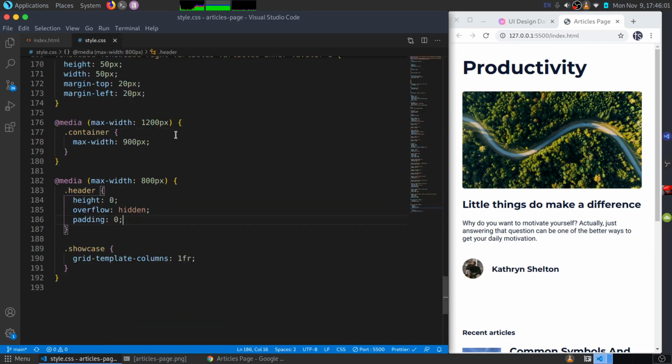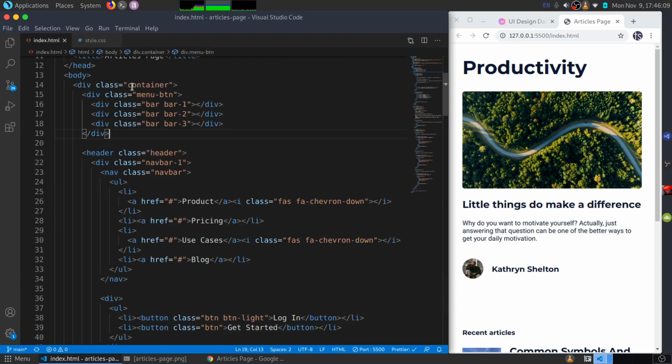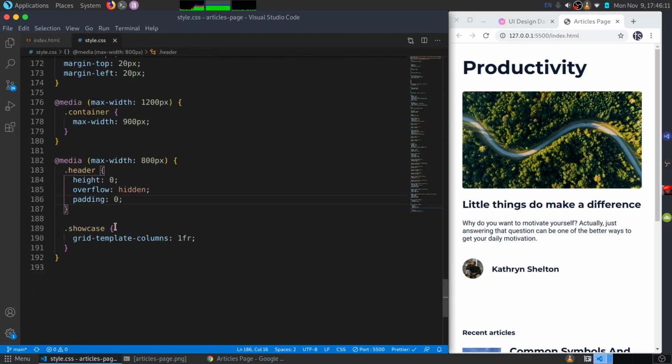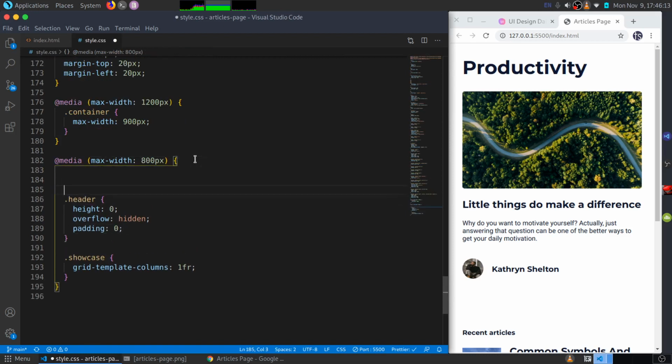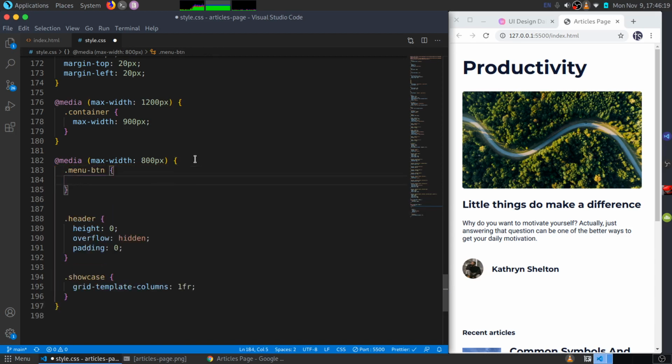So let's go to the CSS and say that when it's less than 800 pixels, then I want to target this class, the class of menu-button, which is above the header. The menu-button should now have a padding of 20 pixels.